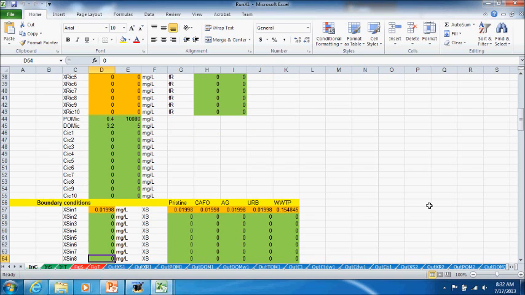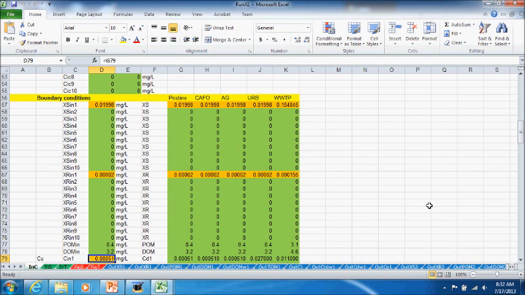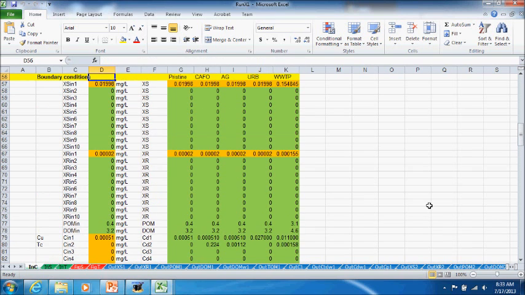We specify the boundary conditions, again, for our 10 different bacteria and our chemicals. Okay, and let's just jump right down to the chemicals. We specify different conditions here for pristine, confined animal feeding operations, other agricultural, urban, and wastewater. So we specify different concentrations for these types of land uses or point source inputs.